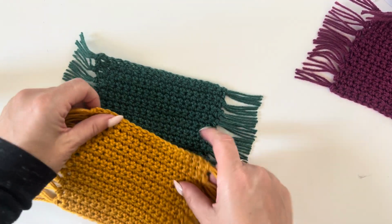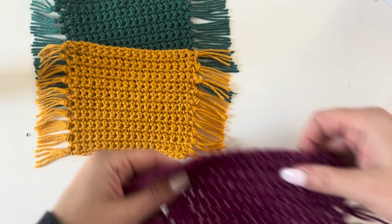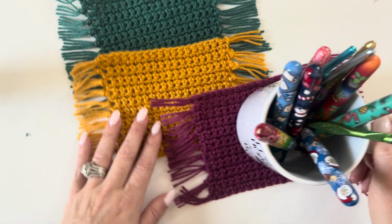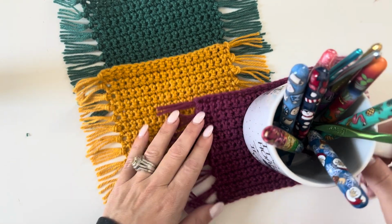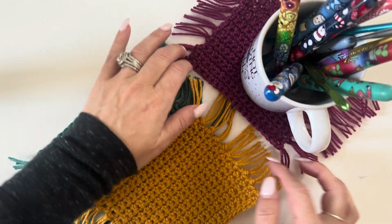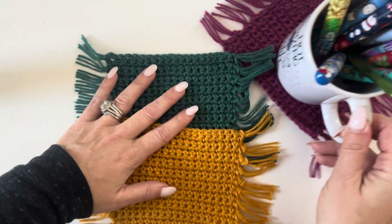Okay, look at these. I got some nice fall colors. How pretty are these? Again, from the Karen Little Crafties pack. I know it's hard to see my little mug there. Your mug could have coffee in it. Mine have crochet hooks in it.